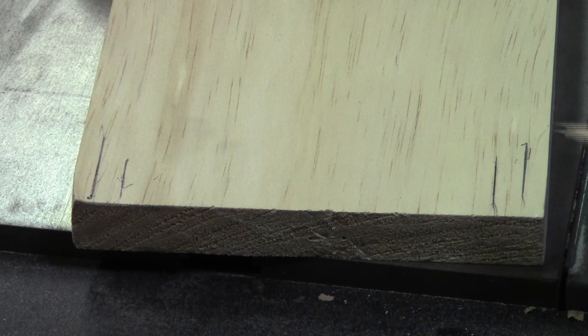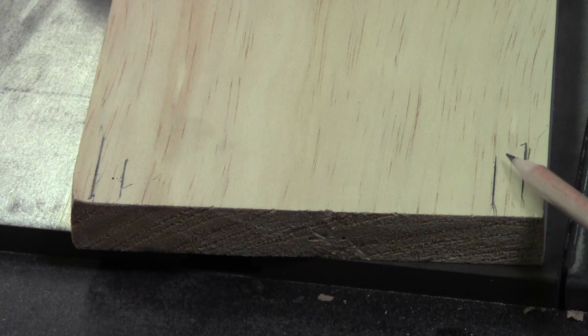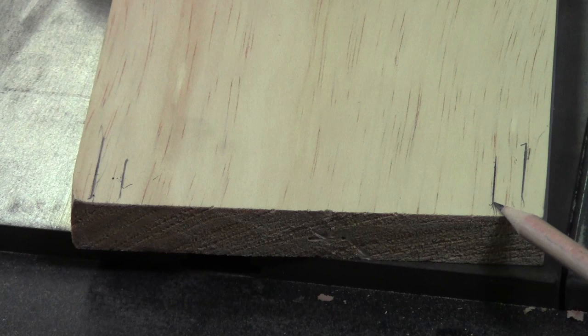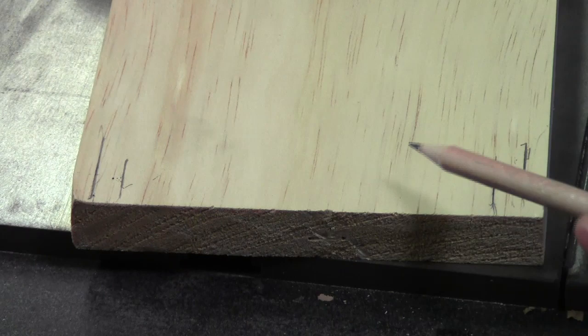Okay, for the shadow casting box, I'm going to be using a 1x6 board. I'm going to start from a quarter inch from each edge, and that's where my groove is going to be for my silhouette panels and my glass. And my groove is 5/16 of an inch thick. So I've got everything set up on the table saw. We're going to make these two cuts the full length of the board on both sides, and then we'll go ahead and cut our individual frame pieces out of this full length board.